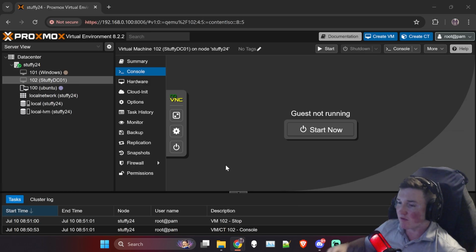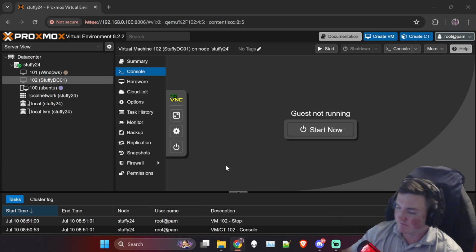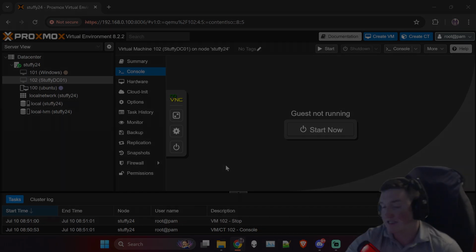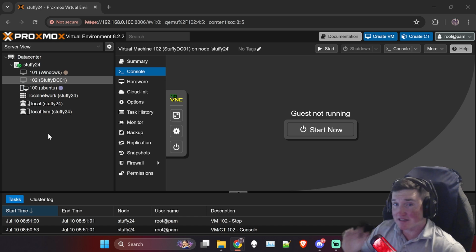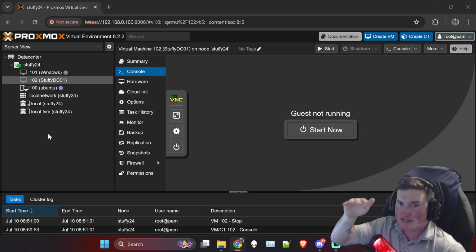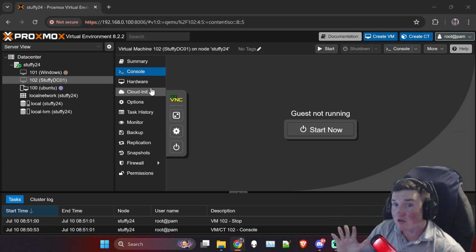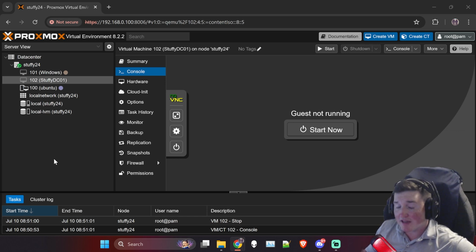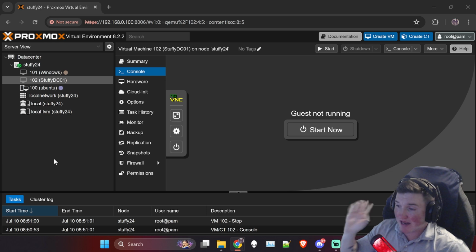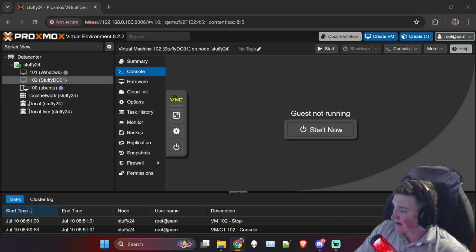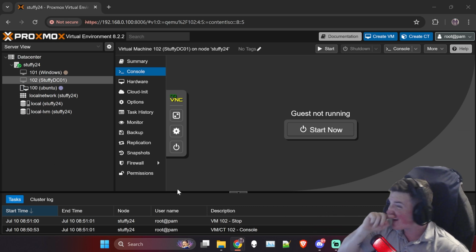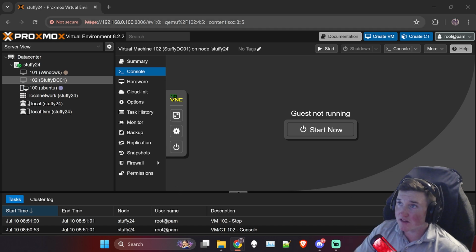Once it booted back up, all I see on the Proxmox server itself is the login screen, and it says go to HTTP 192.168.0.100 and then port 8006 to see your Proxmox server. At that point, I logged in to make sure my root account was still good, and then I came to my personal computer right here, connected to the network because I'm connected on two interfaces, and I went to the website. And look at that.